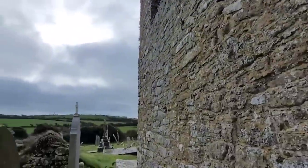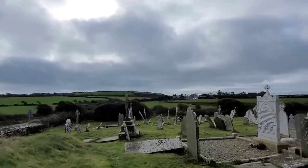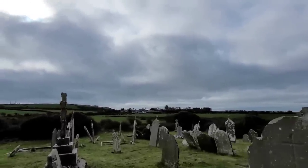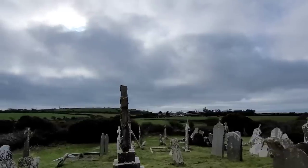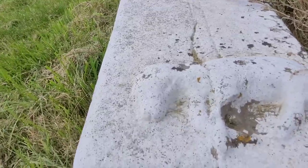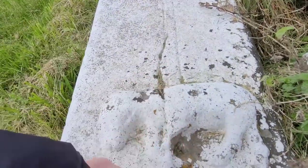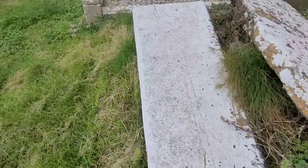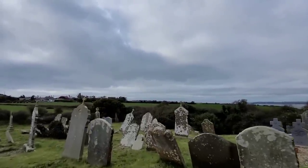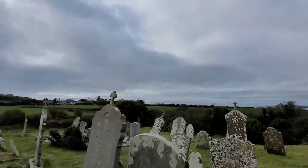We have this beautiful cemetery, and it's so windy here. Look at this one — this is old, isn't it? We have like a spear on this one, and almost like some sort of animal but the spear runs right down through it. I'm presuming it is the Lamb of God, but I've actually never seen one quite like that. Let's take a wander around and see if we can find any of the more interesting and older headstones.